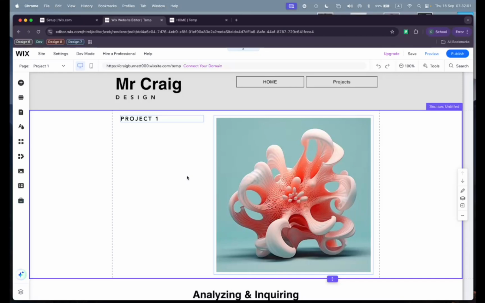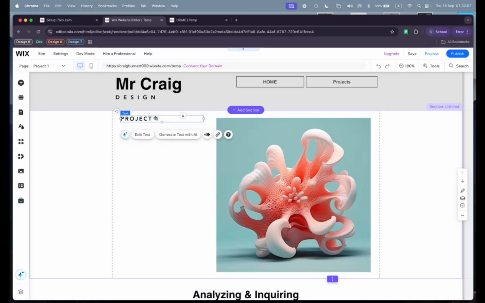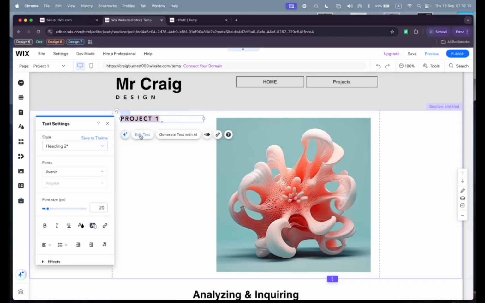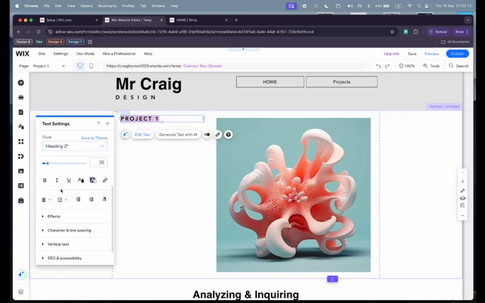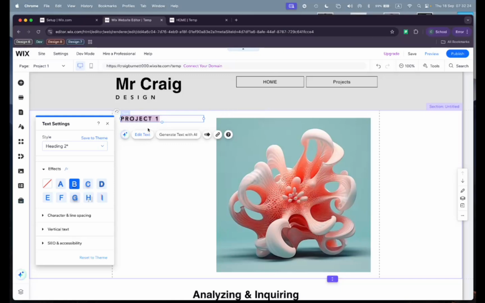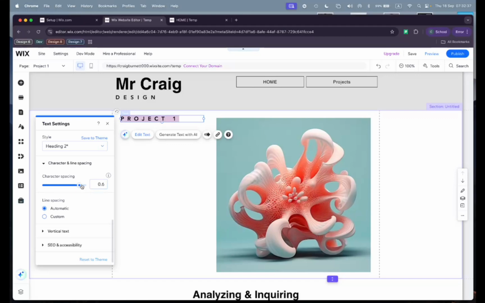Let's take a look at some of the other options we have editing elements and sections of our website. So for example, if I click on the text here, we have the edit text button, which we looked at, that has our fonts, our font sizes, the basic text controls, text color, backgrounds, but it also has some effects which we haven't looked at. So for example, I could make my text have a little shadow behind it, or give it an extra border line. There's also some other options here for line spacing. So if I had several lines of text, I could make it space a little differently, or I could set there to be more space between each letter in the word project one here.